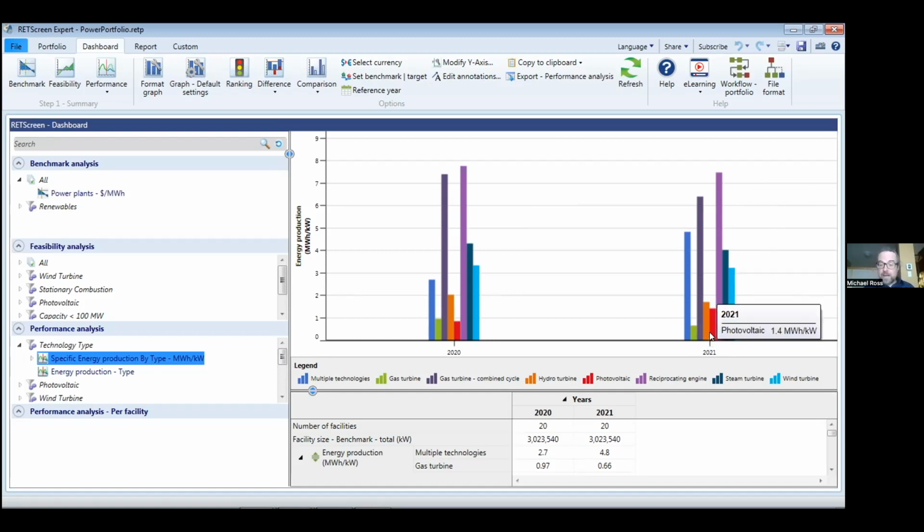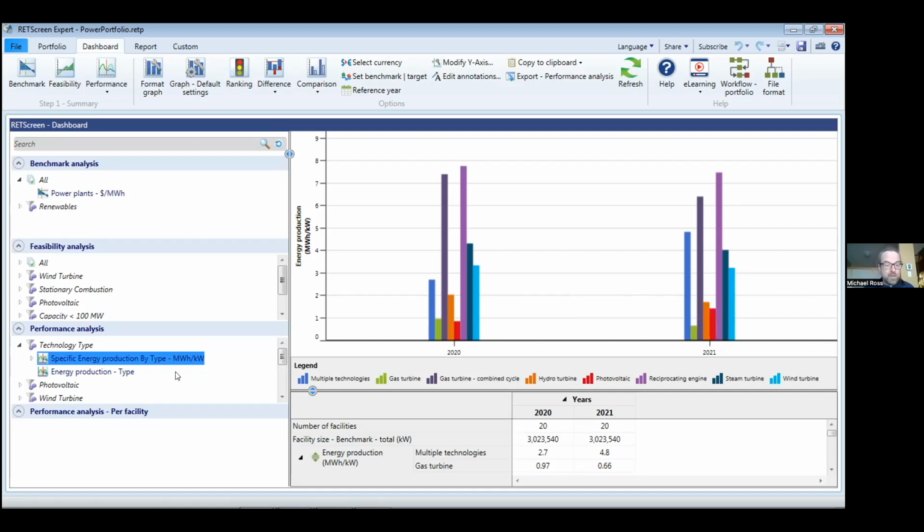Photovoltaics in red here also has a relatively low capacity factor, largely because the sun does not shine all the time, as we all know. But somewhat surprisingly, it's not that different from hydro. So we tend to think of hydro as being a technology that's going to have a higher capacity factor than photovoltaics, but in these projects, it's not actually the case. In contrast, wind here has a capacity factor about twice as high as that for photovoltaics.